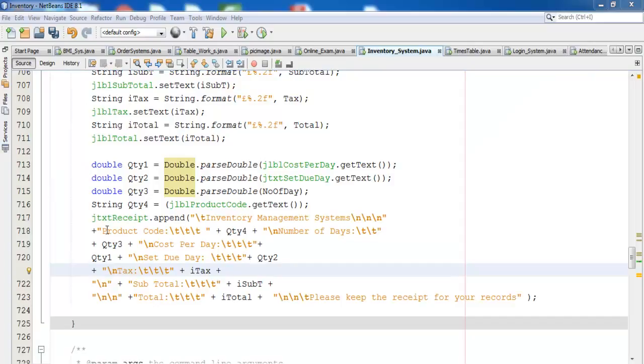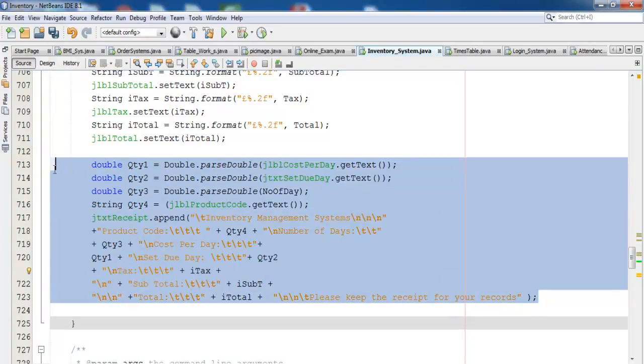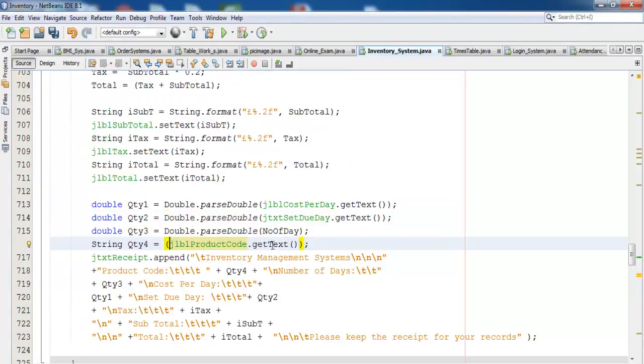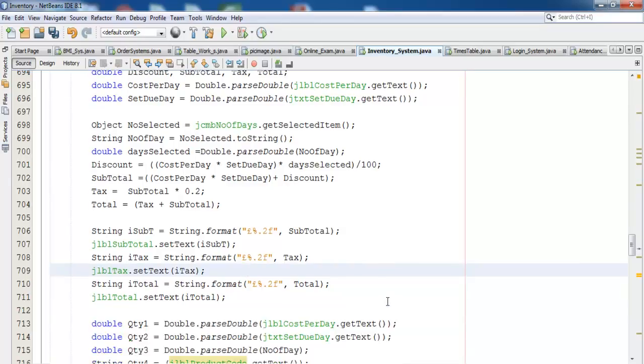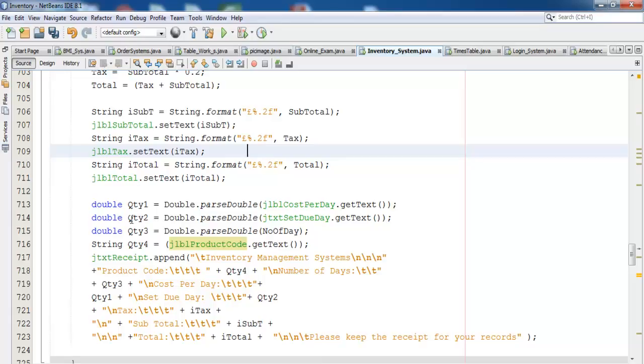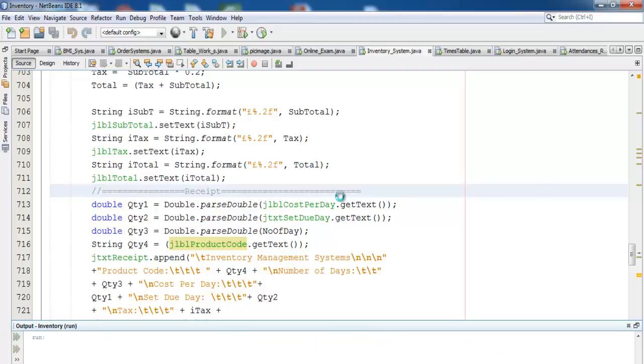Okay guys, from here down here are the lines of code for the receipt. Enter that inside the total as well. So here is the total. Let's take it from here down here. That's the total. Have a good look at it, and write down here the receipt. Maybe we just enter something in there. That's the receipt. Alright, let's run this program for you guys, and we can call it the end of the tutorial.